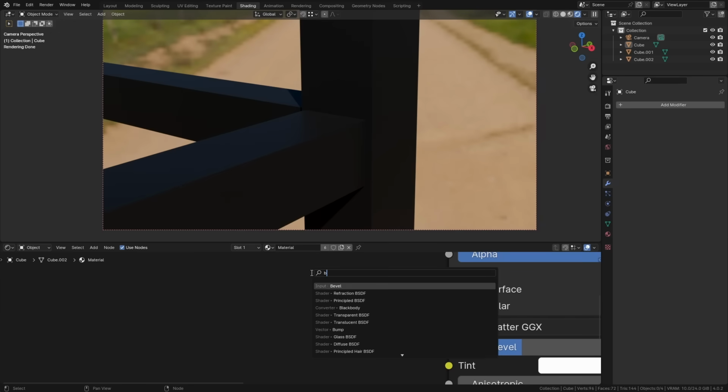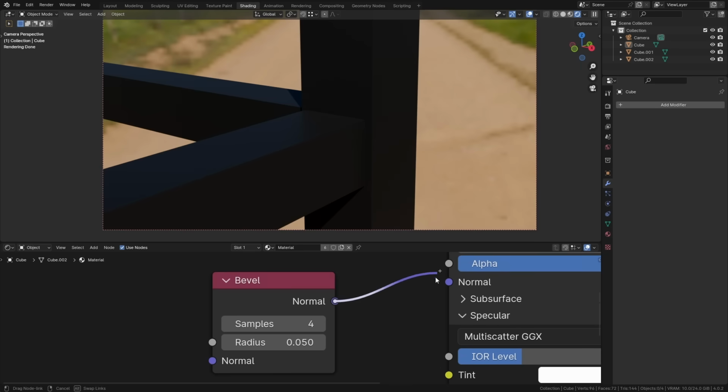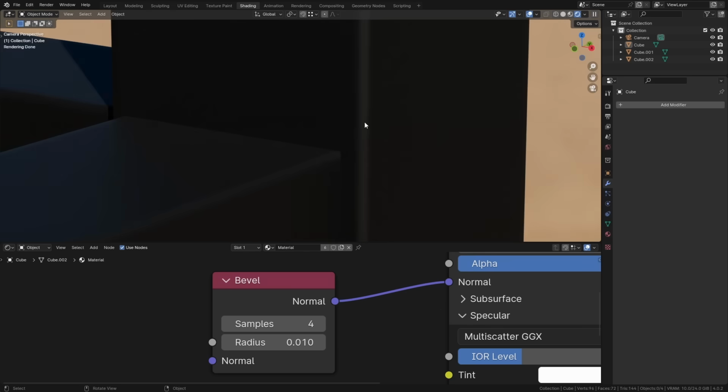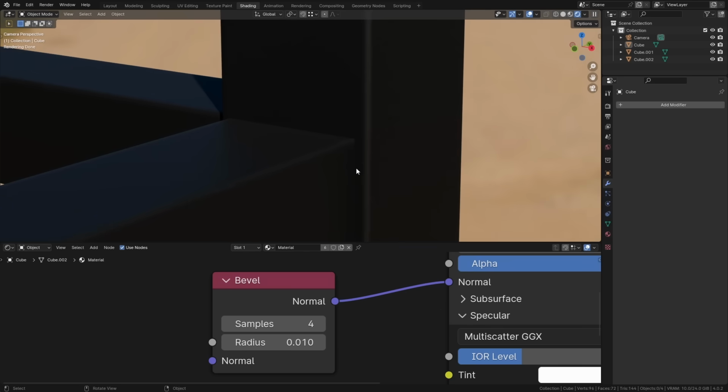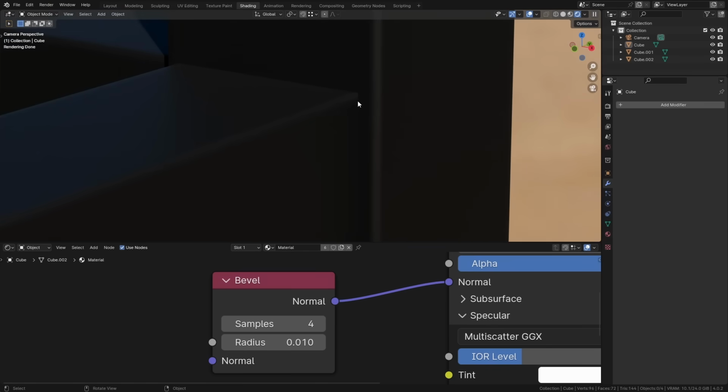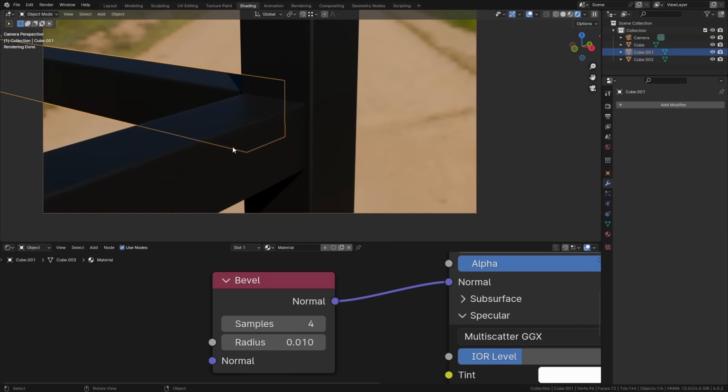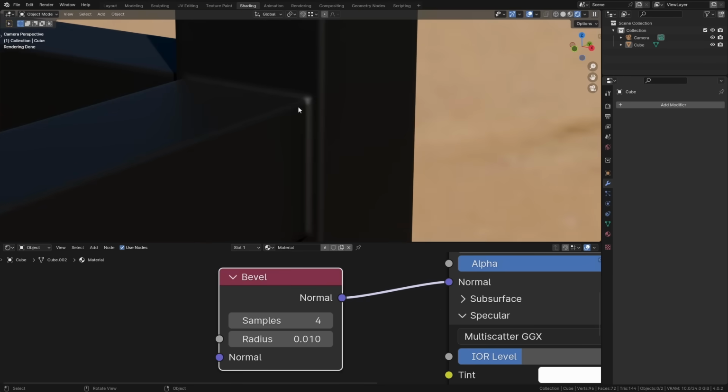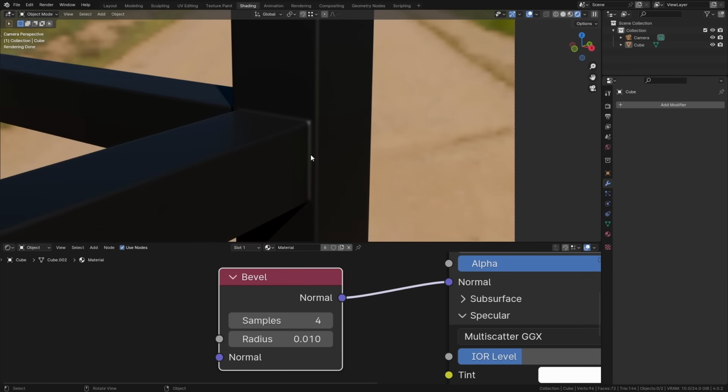So of course we have this bevel node these days, which I absolutely love. And if you just plug this into the normal of the material, these all have the same material, we can turn the radius down, and that just finds all of the edges and basically smooths them off. But the problem is it actually makes this effect stand out even more. You can clearly see around here that we have this very sharp edge with no bevel. But what I've just found out about recently is if you have separate pieces that are actually joined together into one object, which you can do with Control J, then Blender will actually apply this bevel to any intersection points, even though they're not part of the same mesh.